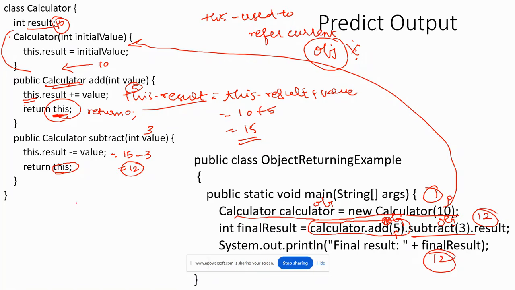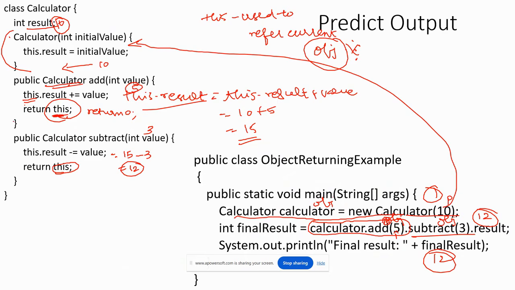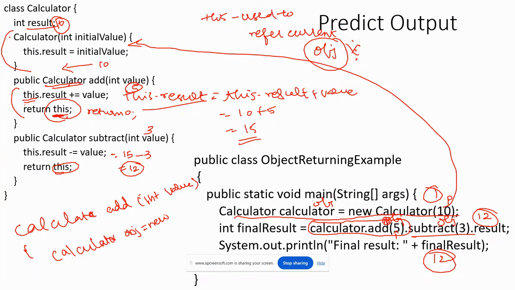Instead of explicitly creating an object, in the previous case what we have done is we have explicitly created an object, stored the value in the object and returned it. So here we haven't created one explicitly. If you want to create one explicitly, it would be like this. Let me write that too if you are confused. So int value, then Calculator. My class name is Calculator. I am going to create an object equal to new Calculator().